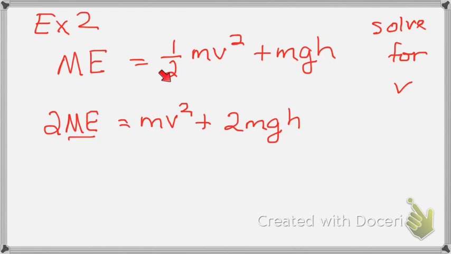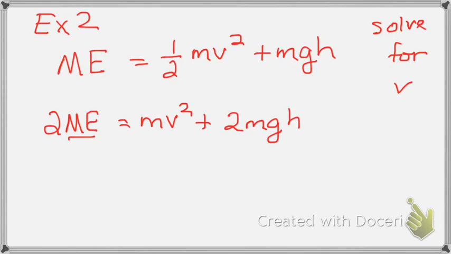So everybody good with that step? Stop me. This one had a 1 in front of it, so if you multiply that by 2, 1 times 2 is 2. Okay? This one had a 1/2 in front of it, so when you take 2 times a half, you get 1. This one had nothing in front of it, just a 1, so 1 times 2 is 2. Every term multiplied by a 2.